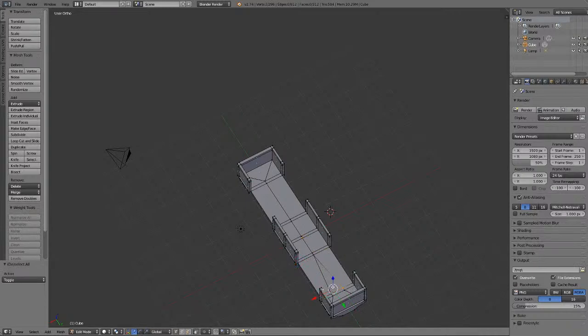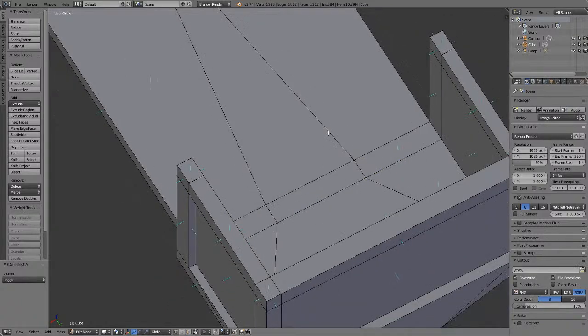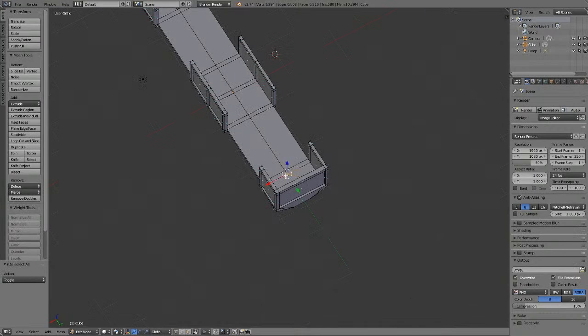Getting too far away from the job now, you can't see it. Okay, let's go back here. Merge at center. Merge at center. And you can see that that's evened it up a little bit, made it a bit easier.